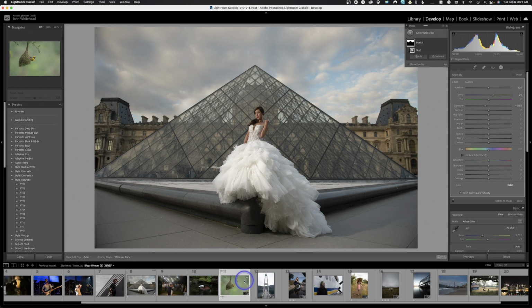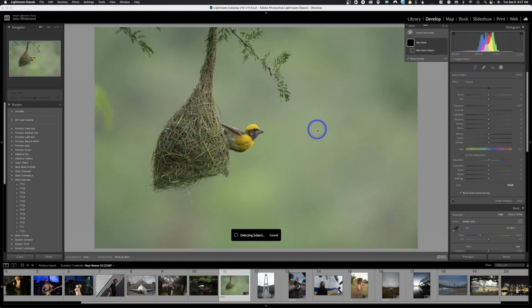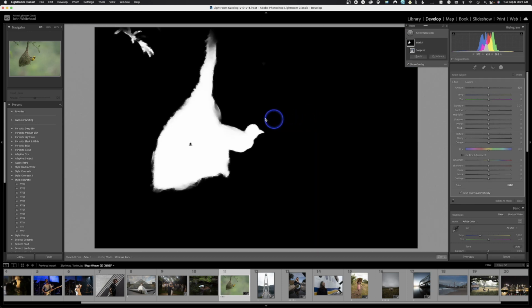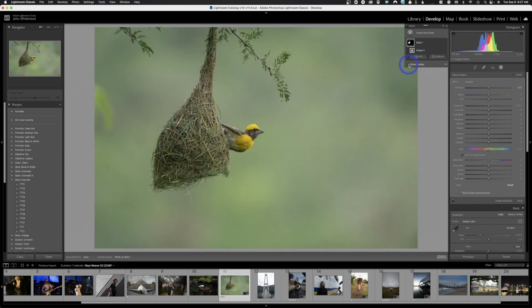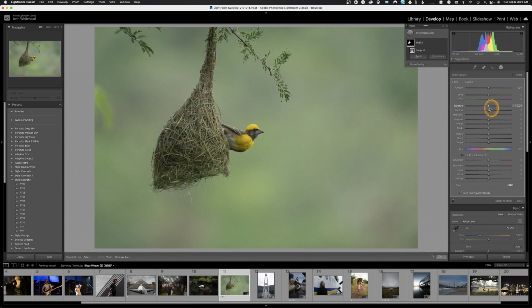Let's click on this image. On this image, we're going to go up to select subject. And depending on how complicated it is, it might take a little bit longer. Now it's selected this whole thing plus this little leaf over here. So let me turn this off so you can see what's going on. So it's thinking that I want to apply an adjustment to all this stuff. So what we can do is I can brighten this up a little bit, and I'm going to do it too much so you can see that, yes, it's applying it to that area. But we'll just do it a little bit.